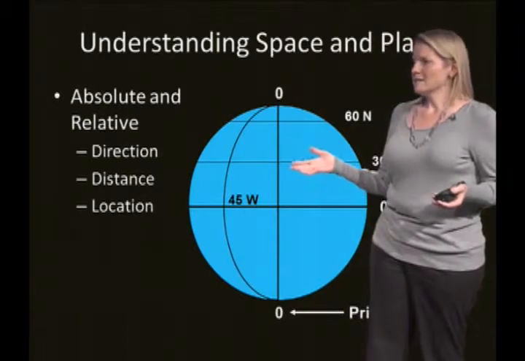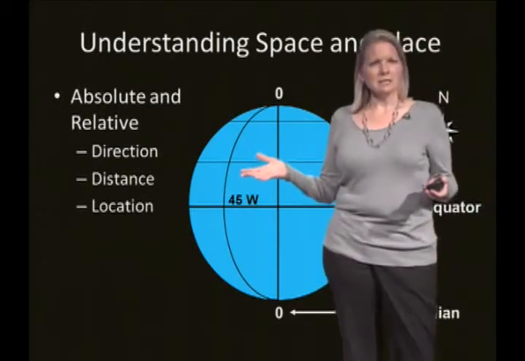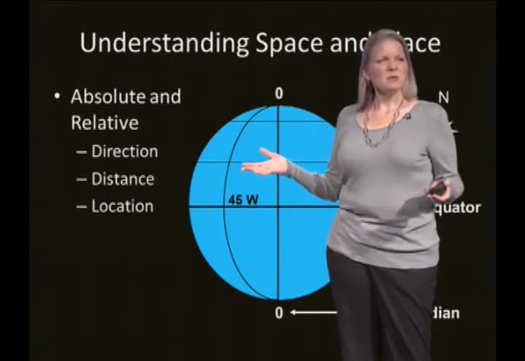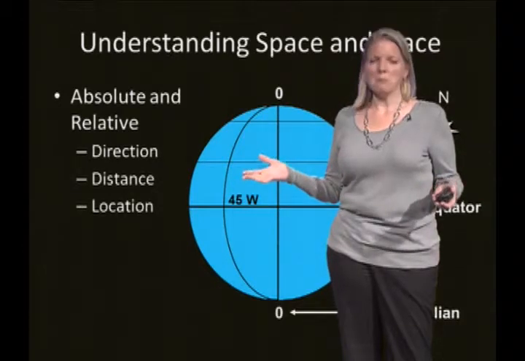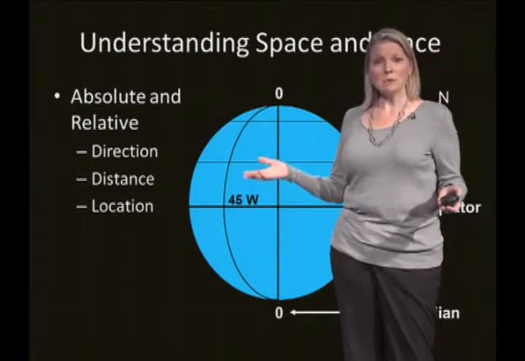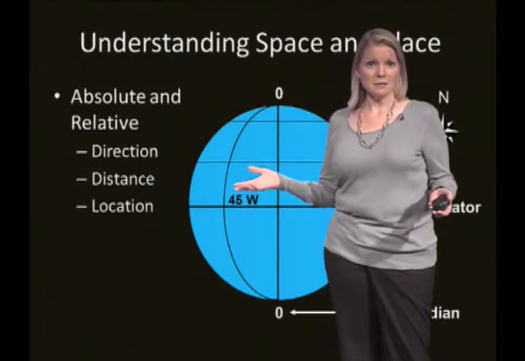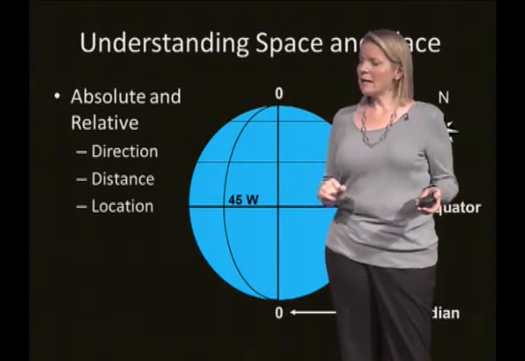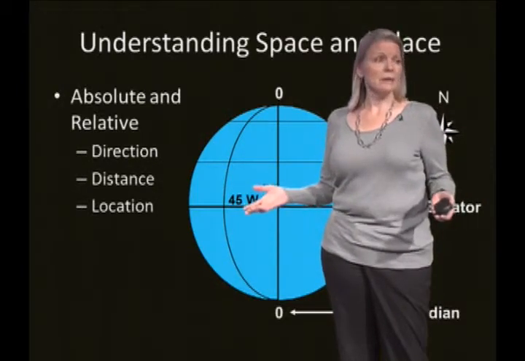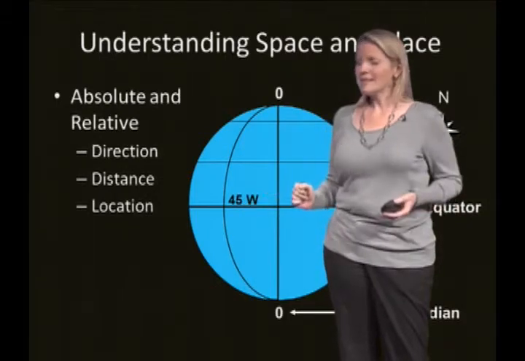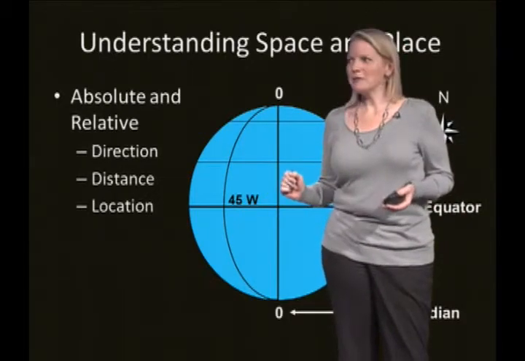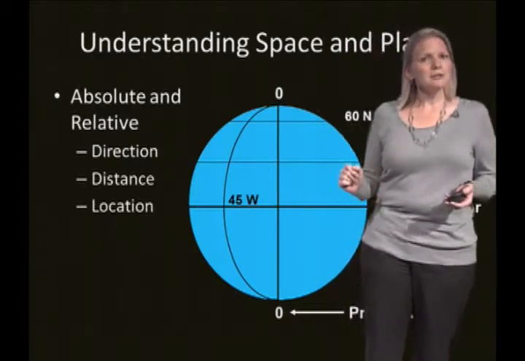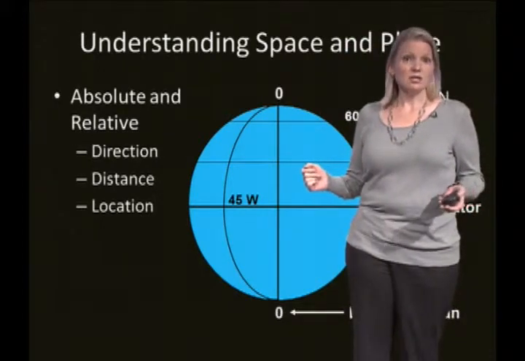What about distance? How can we have mathematical distance? Well, that's pretty simple. By most accounts, we think of it in miles, feet, inches. It's the way most of us experience distance on a daily basis. And finally, we get to location. What is absolute location? It's the one they taught you when you were probably in elementary school. It's mathematical measurement, which is latitude and longitude.